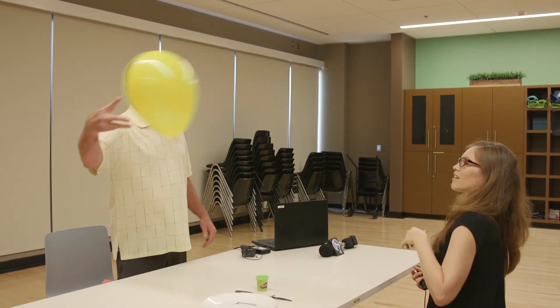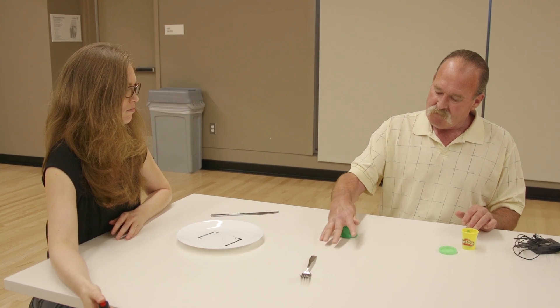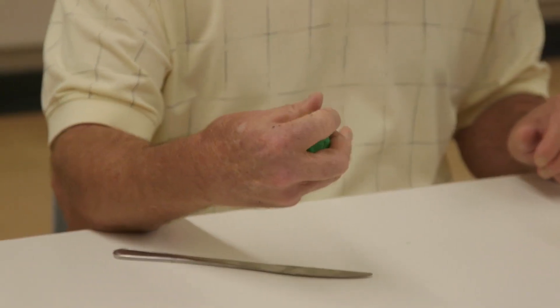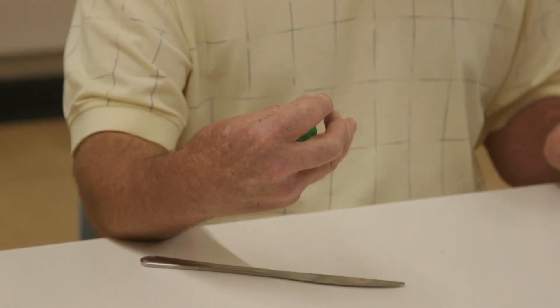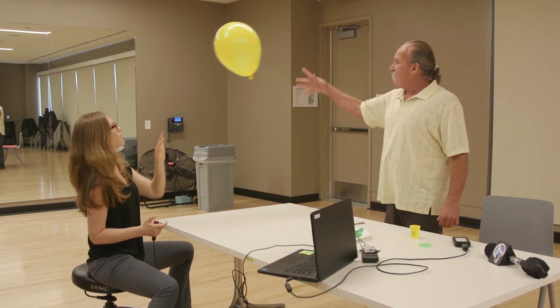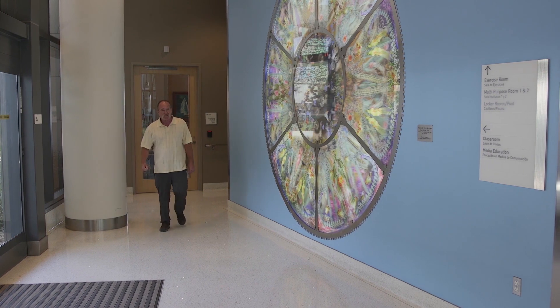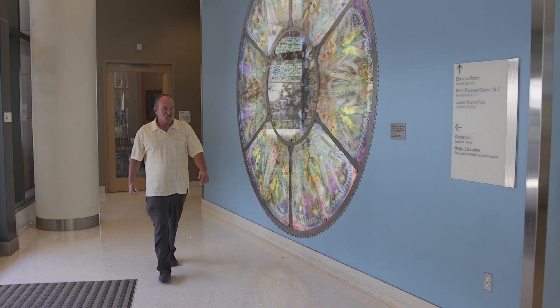Graham's mobility was severely impaired three years ago. I had surgery on my lower back and one day after surgery I had a stroke in the hospital. I don't remember the first two weeks of the stroke. Once a mason, now it's the small achievements he's gained in physical therapy that are his biggest triumphs. I can grasp stuff, reach out — before that it was really painful. It went from not being able to walk to what I am now.